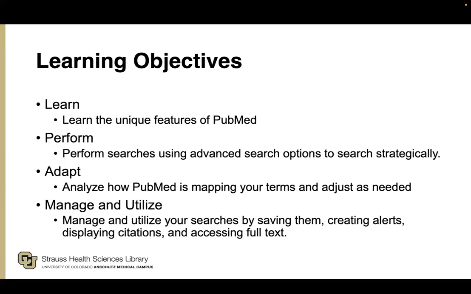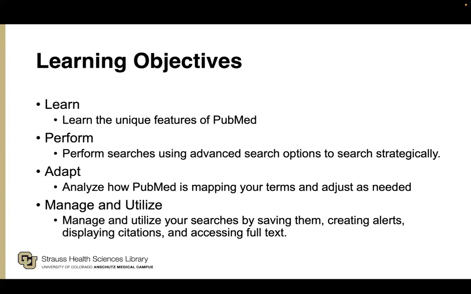One thing I really hope that you learn after watching this class is that searching is often contextual and will vary based on the question and based on the number of results you're hoping to find for what you're doing. Lastly, I hope that you'll learn how to manage and utilize your searches. So you'll learn how to save searches, how to create alerts, how to display citations, and how to get access to full text. So that is what we hope to cover in the class today.